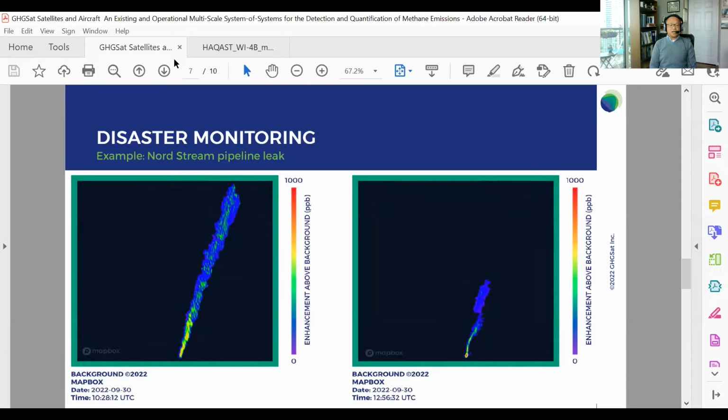On the greenhouse gas side, I believe this was first widely reported in the media around September 26th. We tried to task our satellites immediately on the 27th, but were hindered by cloud cover, as were many of the other optical satellites. We operate in the shortwave infrared, but we finally got a plume measurement on the 30th of September. So there were these two here. The one on the left clocked in at 79 tons an hour. Unfortunately, I'm missing a scale there, but the length of the plume is actually 12 kilometers, quite impressive in a terrible way.